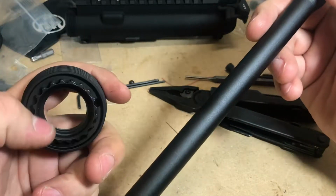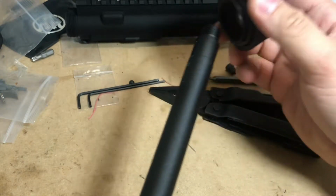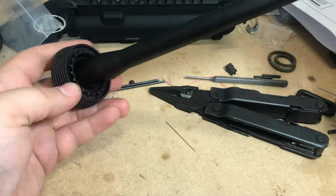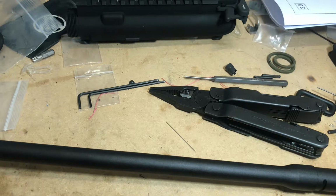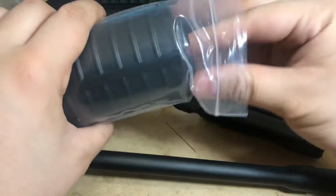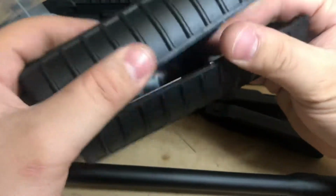So you got that. So you can take that, and the teeth of the barrel nut, these teeth right here, are going to be facing towards the muzzle end. That's going to go over, boom. So it's going to look like that. Then next, you're going to want to get the, let's see where it is. Which baggie is that in? I believe it's in the bag with the handguards. So, in this bag with the handguards, you're going to have a metal disc.